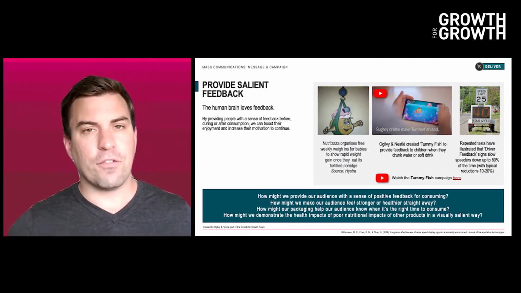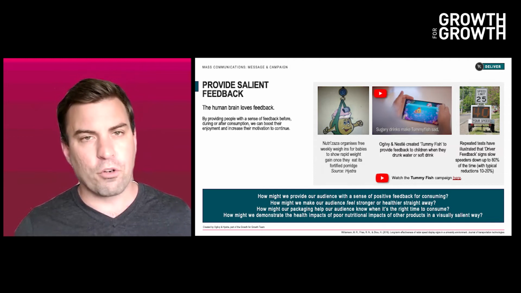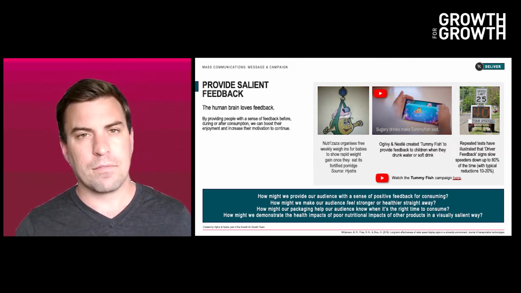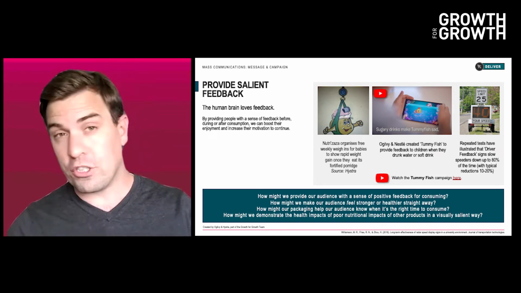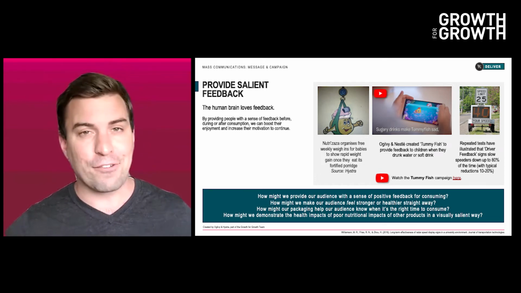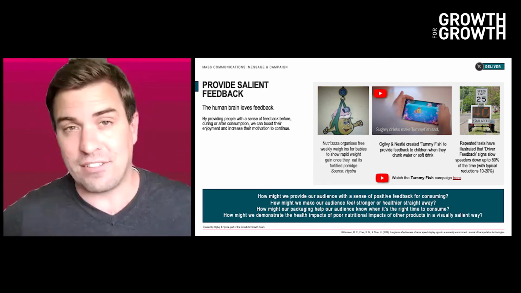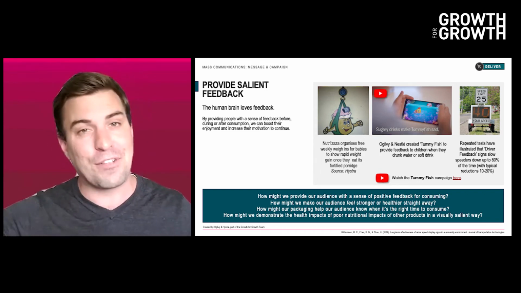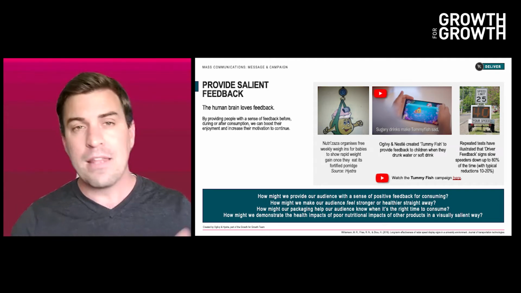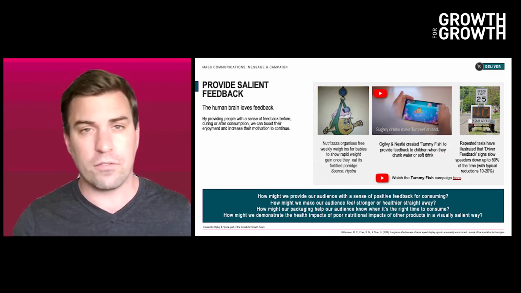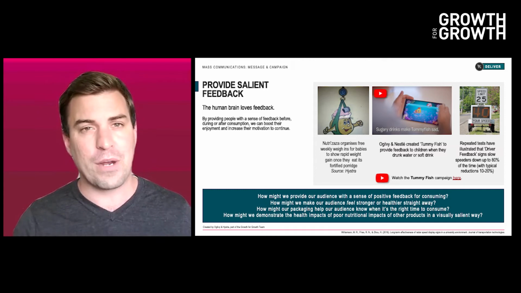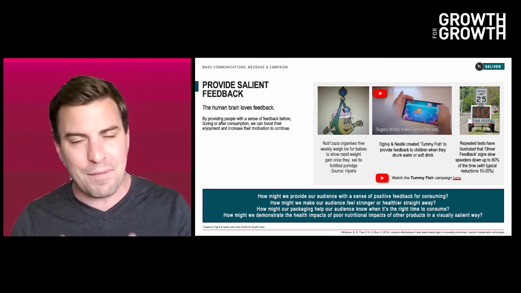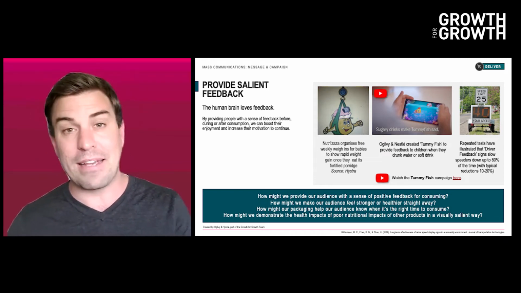The next element is broader communications around salient feedback. In learning, particularly for categories like nutrition, you might eat healthy for a week and expect to feel better, and that's not necessarily the case, right? It takes time for us to experience the benefits, and sometimes we don't experience those benefits because they happen so slowly. The same is true of smoking cessation. It's very hard to quit smoking for a week and you don't necessarily feel any better. But how can we provide feedback that something is changing, something is making a difference?